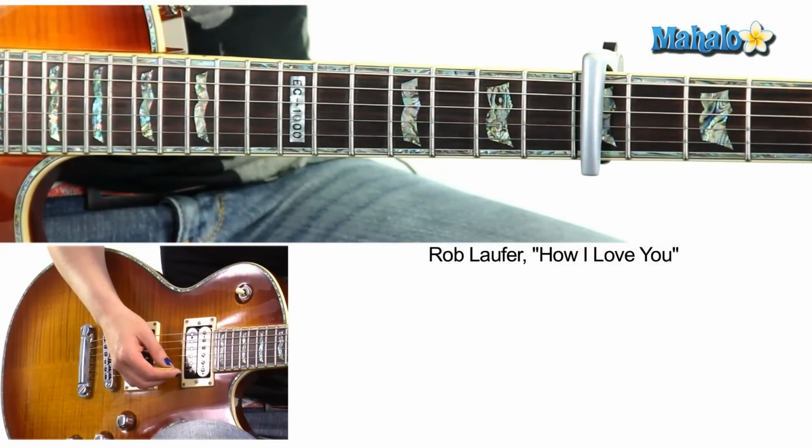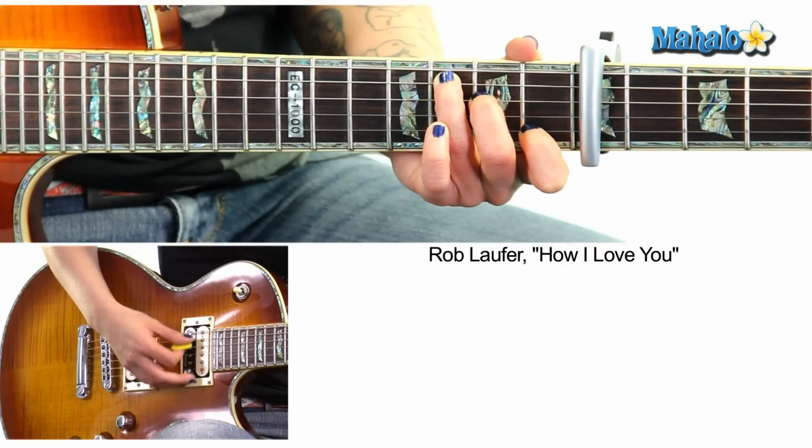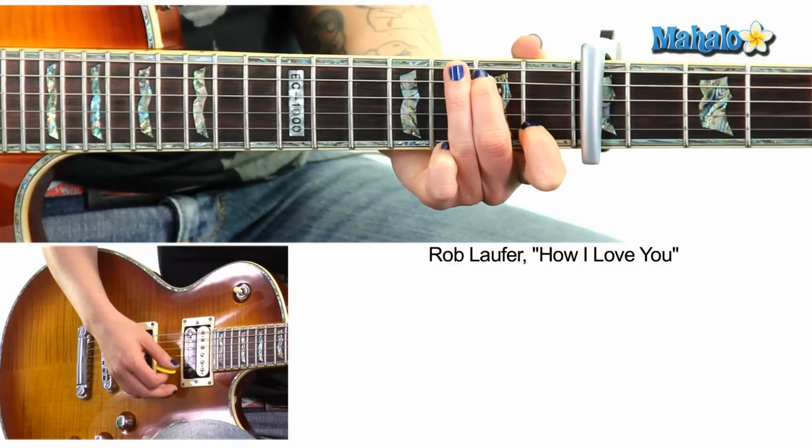Capo on the 5th fret. And I'm going to be calling out chord shapes. They're not exactly what the chords are. This is a C shape. It's not a C chord. This is actually an F chord. But it's just a lot easier if we just call out the shapes instead of what the chords actually are.